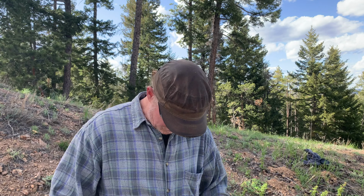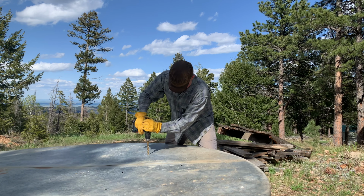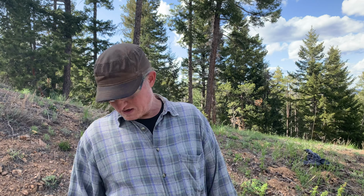So in some of the footage that we've just captured, what we're doing is drilling holes in the bottom of this 10 foot wide, probably 2.5 feet deep galvanized steel old water trough, and we're going to convert it into a raised bed garden. We'll have to do some outfitting to it so that we have an ability to walk across it because it's so big for our gardening purposes, and we'll continue to take footage of that as we go. But it's really nice, these have just been sitting here for the 18 years I've owned this property, and now we're making good use of them.